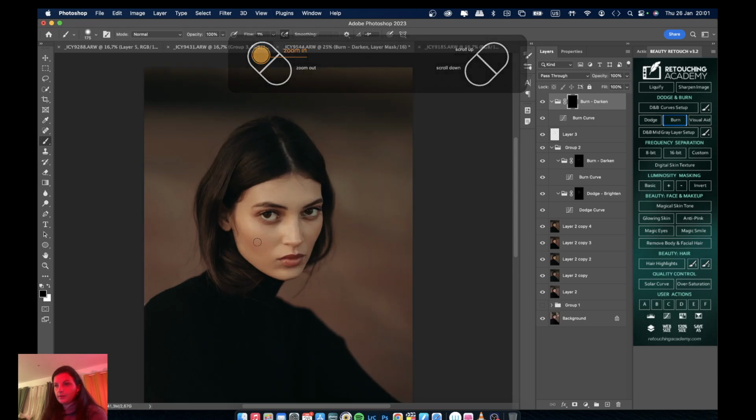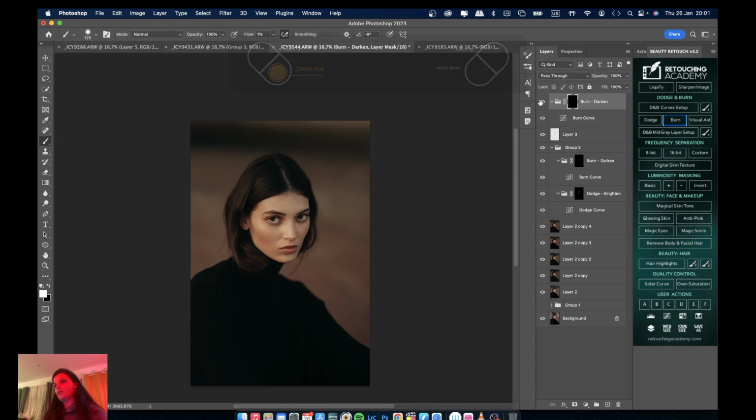It's more dark here on the cheek. Looks nice. I think I'm happy with it.